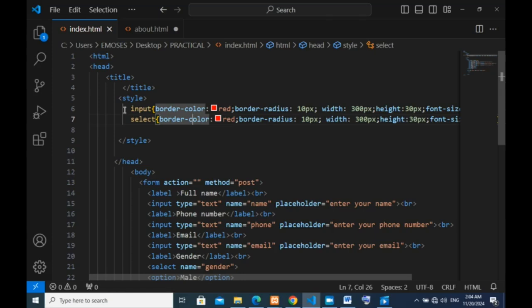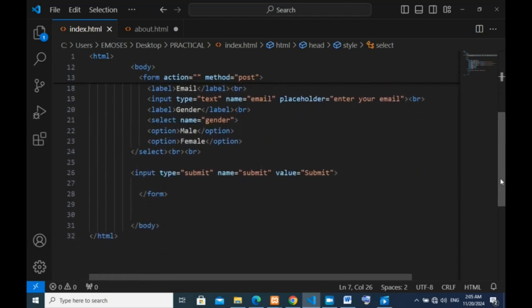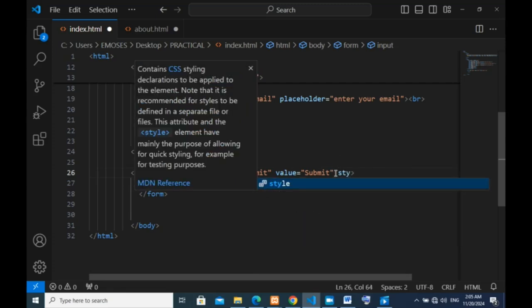It's either you use your ID or your class to differentiate each form or each element, or you write an inline style sheet rather. So in this tutorial, I'm going to use an inline style sheet. I just want to affect only this input element for this button. So I'm going to write my inline style sheet.